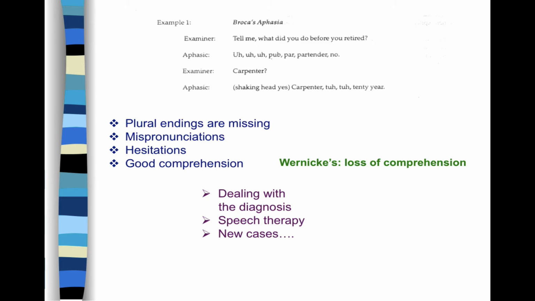I want to talk briefly about what it's like to deal with the diagnosis. If somebody suffers a stroke and as a result they have Broca's aphasia, medical staff can explain that to the patient, and because the patient retains good comprehension, they understand it. It is very frustrating and a terrible thing to have to deal with, that now you suddenly cannot express yourself fluently anymore, or not at all anymore. But at least if people explain it to you, you understand what's going on. When people have Wernicke's, they don't understand what they're being told. And that's a terrible situation to be in. So Broca's is the lesser of the two evils.